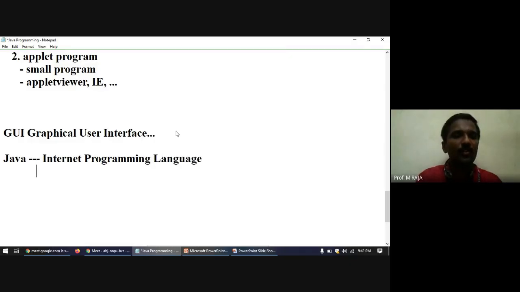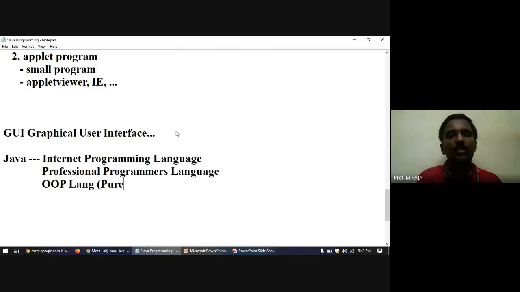Java is also a professional programmer's language. Java is an object-oriented programming language, or we can say a pure object-oriented programming language. So simply, Java is a high level, pure object-oriented, professional programmers and internet programming language.